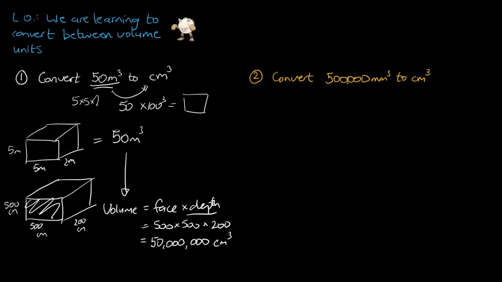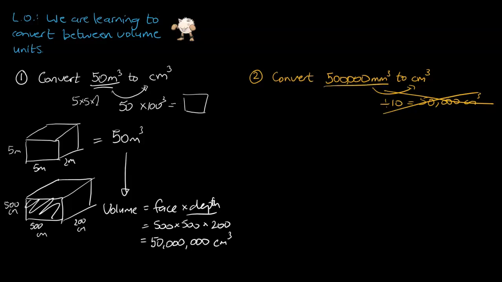Okay, next, question number 2. Just a reminder, millimeters to centimeters cubed. A lot of us might be tempted just to go divide by 10 to get to 50,000 centimeters cubed. But just a reminder, couldn't be more wrong. Just like the area one, just dividing by the units is not enough.